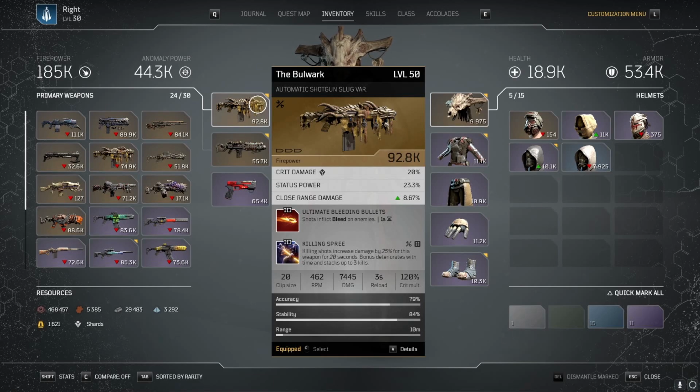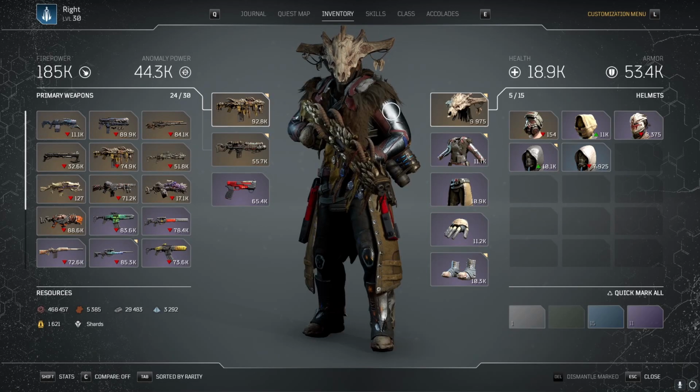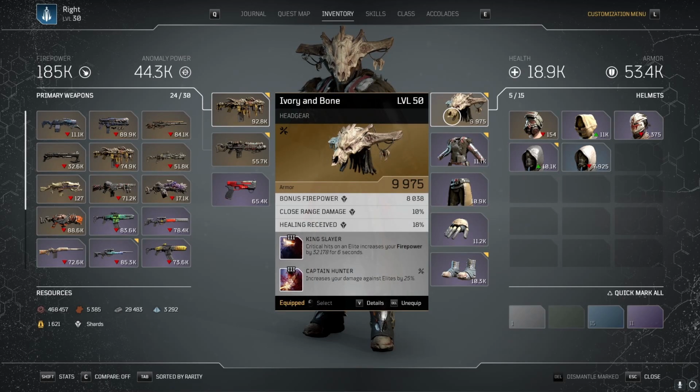For my second mod, I rolled Killing Spree. It comes from the Amber Vault legendary double gun and can give you up to 75% more damage, a must have for this setup. It doesn't matter what other weapons you have because the Bulwark is pretty much all you'll be using. Now for the gear, this helmet called Ivory and Bone comes with Kingslayer, paired with Captain Hunter is a deadly combo because they are both relative to elites.